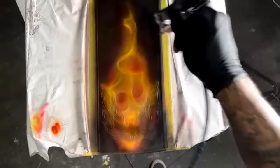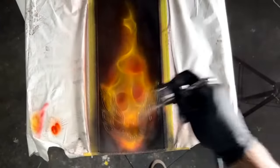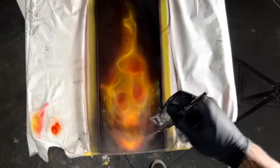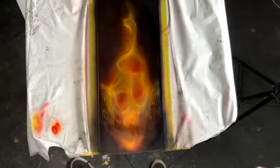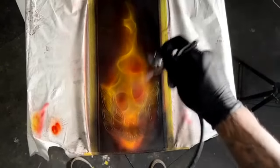The sick piece said, you have gold base coat under the stencil, right? I've already forgot, out loud. Yes, correct. We could have laid down the stencil over black, and we would have a completely different look.